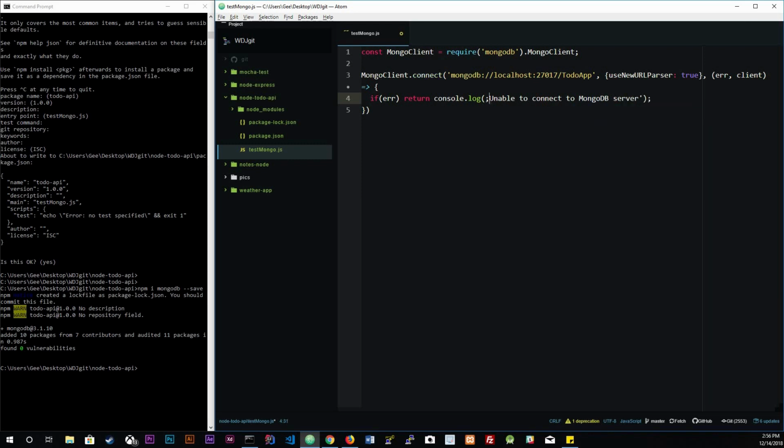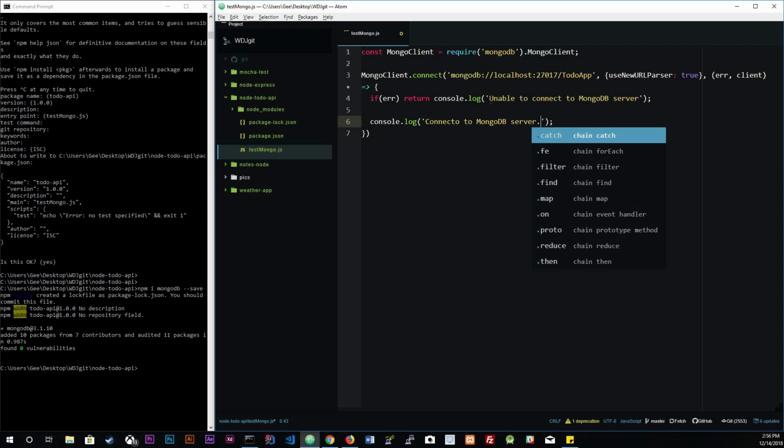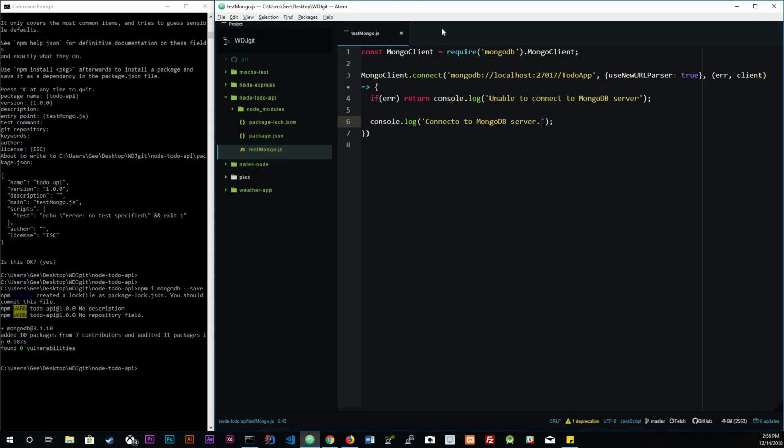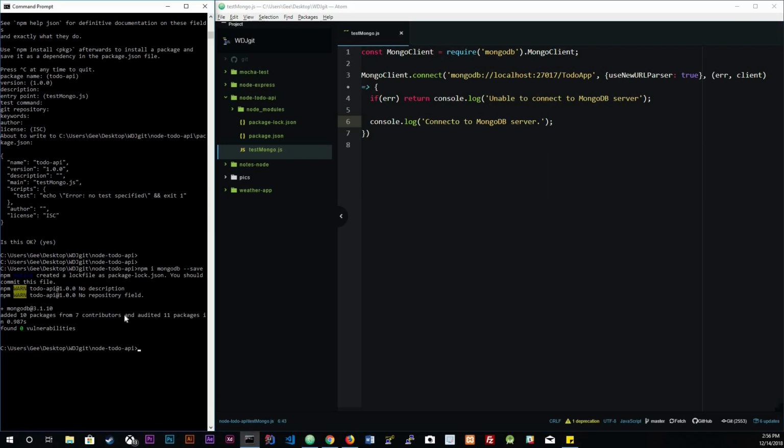Let me just change this. All right. If we don't get an error, we're going to just log out "Connected to MongoDB server." Ctrl+S to save. All right, now we're gonna see if we're gonna be able to connect to our database.